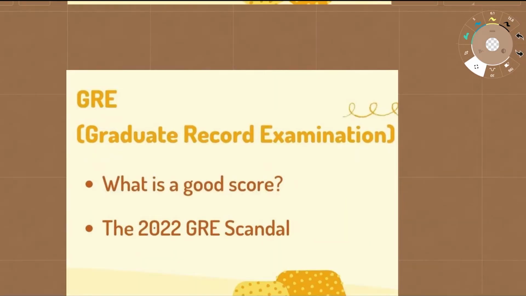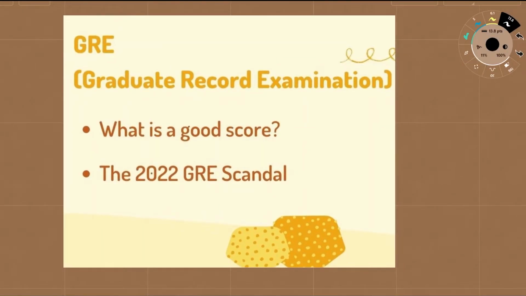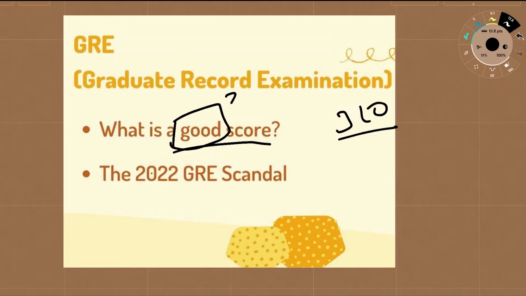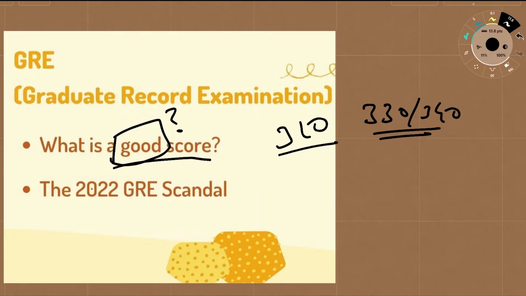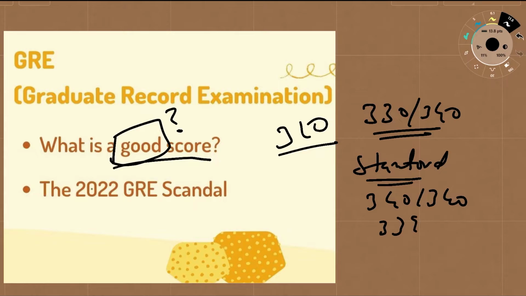And another question that I've been asked a lot is, what is a good score for GRE? For example, I scored a 310. Now, I consider this an average score, but then what is a good score? This is a very subjective question. For example, if a student has scored 330 out of 340, which is generally considered a very good score, but that person is applying to Stanford, where most of the other applicants will be scoring a perfect 340 or 339, etc., a 330 is below average for Stanford.